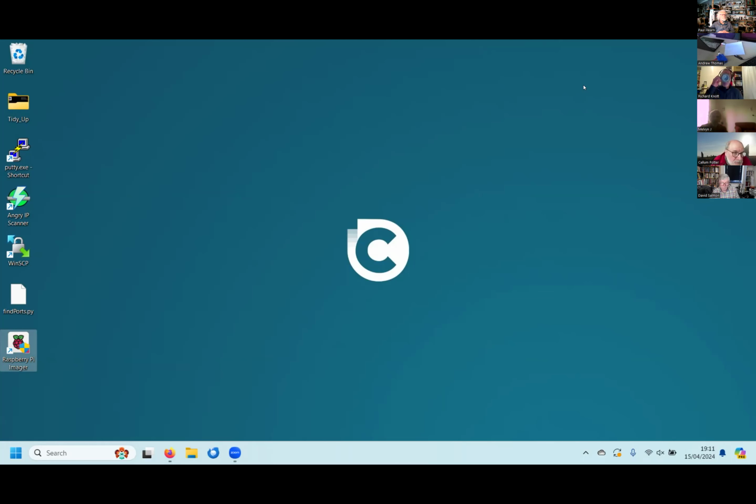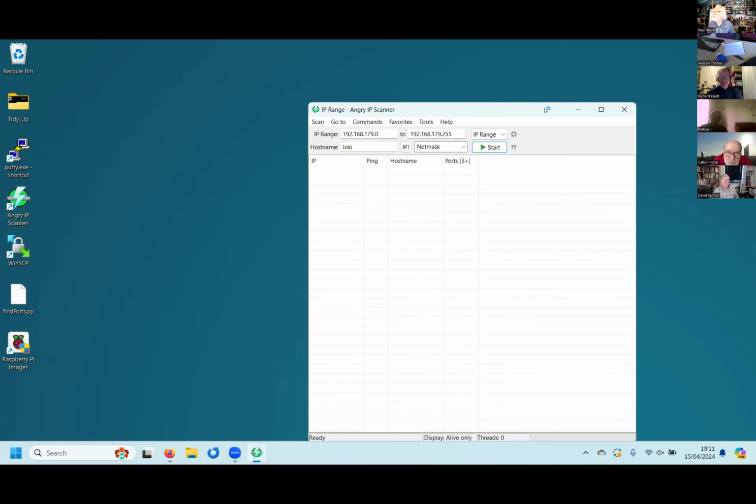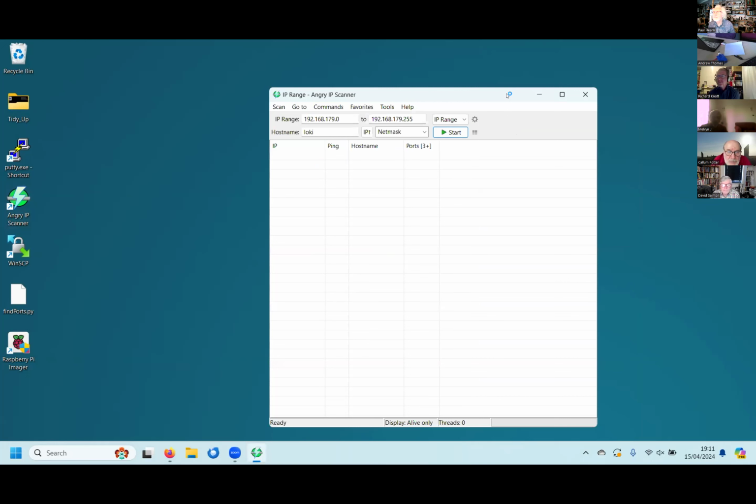There are tools for this. I use a thing called Angry IP Scanner. And at this point, I will say lots and lots of other IP scanners can be downloaded off the internet. And pretty much they all do the same thing. And I'm going to do this, not because we absolutely have to do this, but because it's an easy thing to do, and it's quite useful if you ever have to start fault finding or think your Raspberry Pi has failed and it's raining and you don't want to go down the shed to see what it's doing.